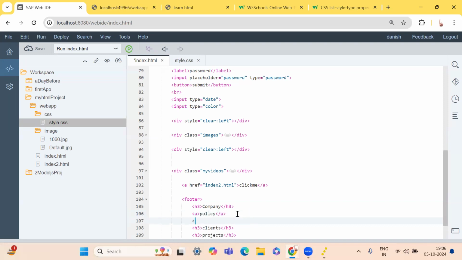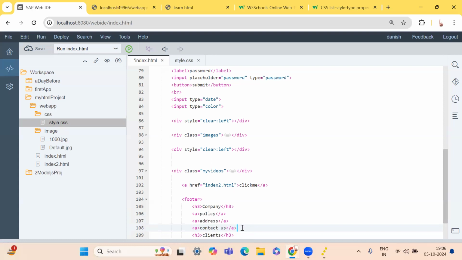Then inside the anchor tag, we can have more things like address, and then the same anchor tag, where we can say call us or contact us.